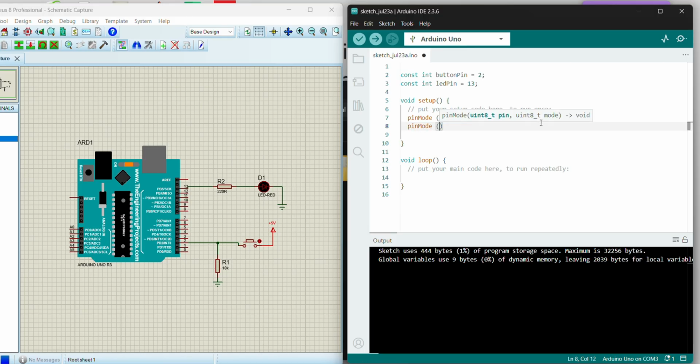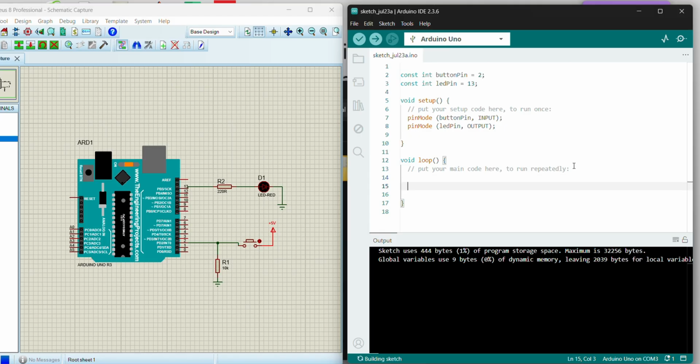So we declare the LED pin, which is our output. That means this pin will be available to give out logic high or logic low. Logic high corresponds to 5 volts and logic low corresponds to 0 volts. So we initialize the pin, we declare the pin as either an input pin or output pin. Now we come to the main section of the code.